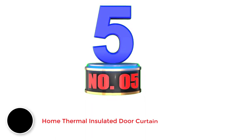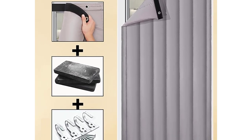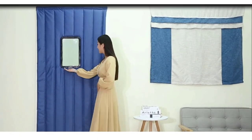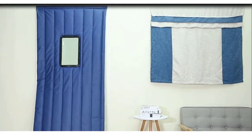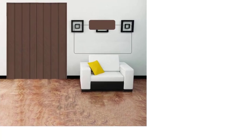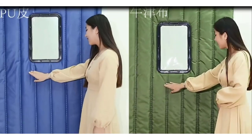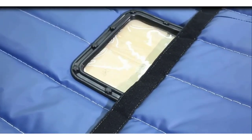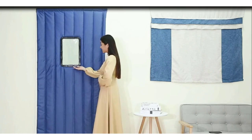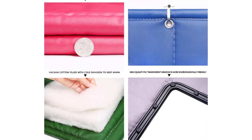Number five: Home Thermal Insulated Door Curtain. This is designed to make a tight fit over the door and door frame or window to block out noise. Because it fits so snugly, the noise reduction is quite noticeable, and it also blocks cold air in winter and prevents heat leakage. It is made from high-quality polyurethane fabric that is waterproof, temperature resistant, and very durable. It also reduces the effect of wind and has a double-layered lining for strength and thermal performance, making it one of the most durable soundproof curtains currently available.